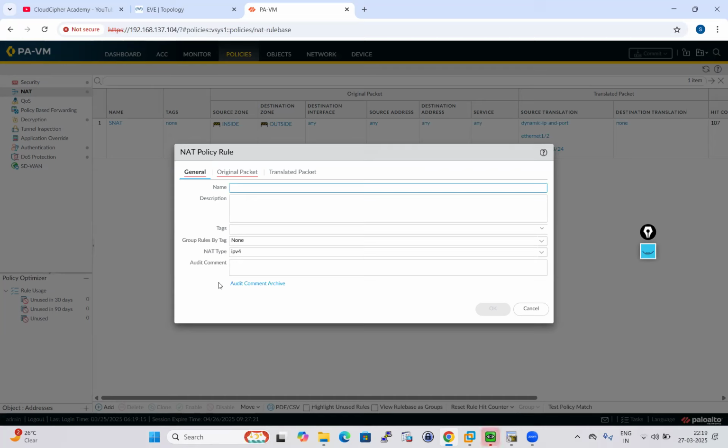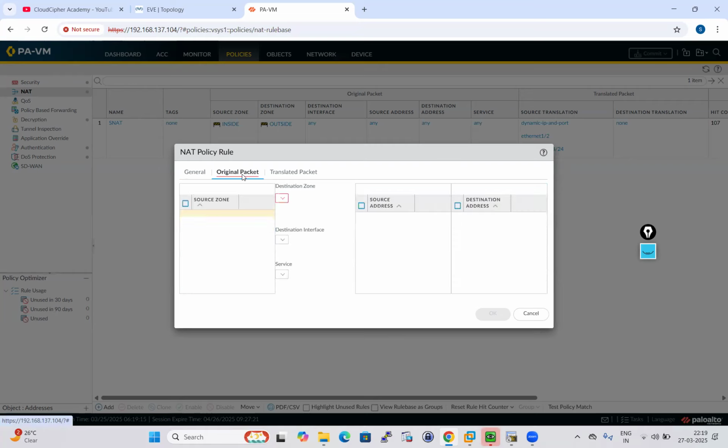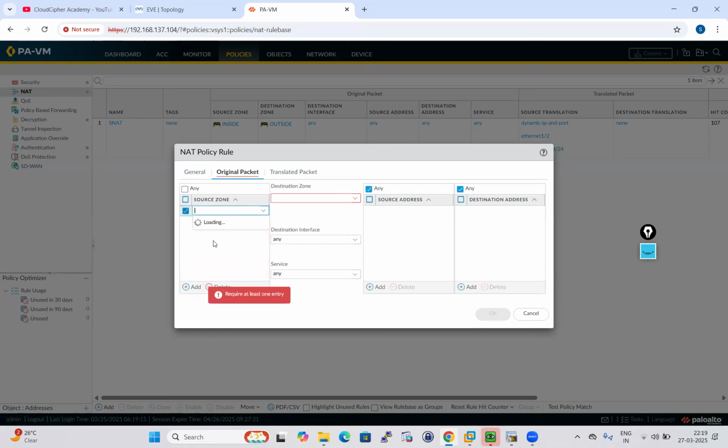Destination NAT DNS rewrite concept. Please make sure it is destination NAT with the DNS rewrite concept. We can give it a name like DNAT rewrite. For the original packet, the source will be outside, because this is hosted somewhere on the internet and someone from outside is trying to access the application, which is also outside.